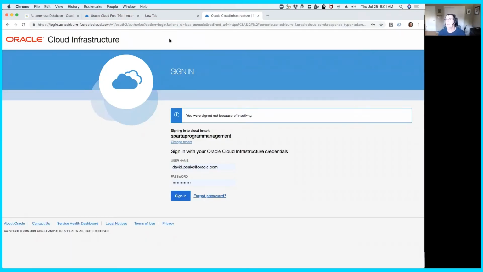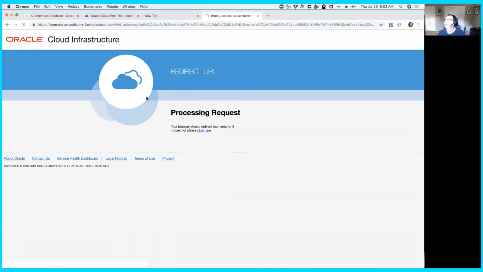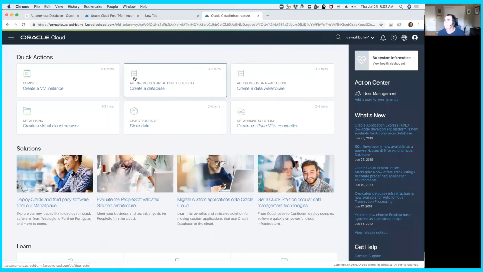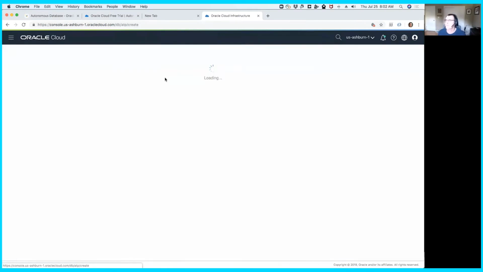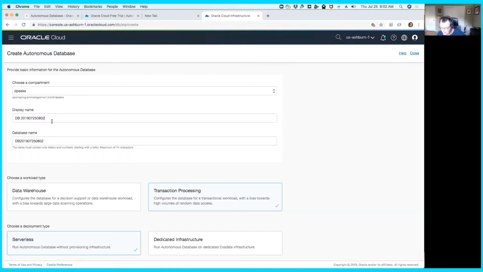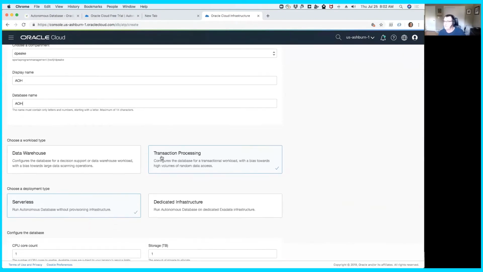So here I am in my Oracle Cloud Infrastructure console, and I'm just going to log in. First of all, what I want to do is just create a database. I'll give it a name. I'm going to call it AOH for Apex Office Hours. I want transaction processing.